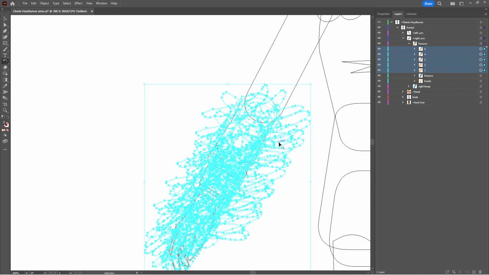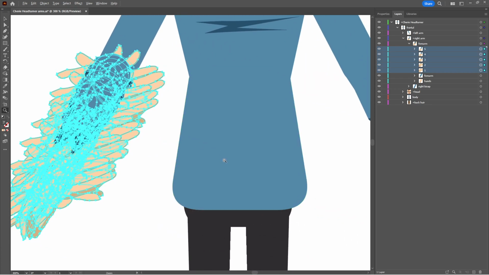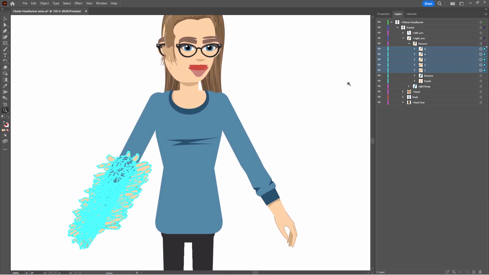Okay, let's take a peek how that looks. Okay, and when you're happy with them, you'll want to copy them and go into your left arm and paste them in.